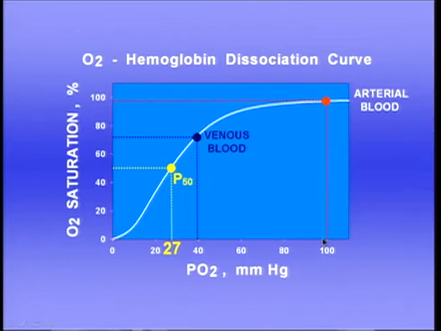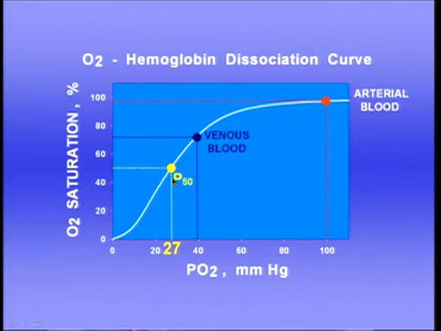Now let's go to the next slide, which shows the anchor points of the oxygen dissociation curve. There are three that I like to remember. They're not difficult to remember. One is that in arterial blood with a PO2 of 100, we have an oxygen saturation very nearly 100%. It's about 97%. So in arterial blood, the hemoglobin is almost fully saturated. Then we go down to what we call the mixed venous blood. That's the blood in the pulmonary artery coming into the lung.